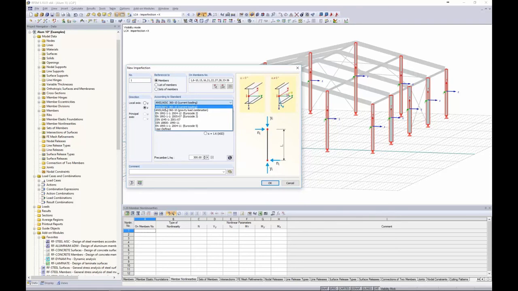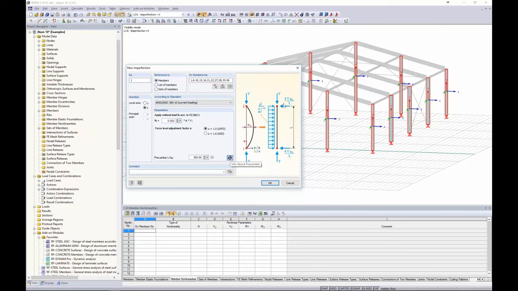Here is my drop-down according to the AISC 360-10. And here is our equation that should look very familiar. This is just what we saw in the PowerPoint: 0.002 times alpha times Yi. Now alpha, we can choose whether that's LRFD or ASD. The Yi will simply be the gravity load for that specific load combination. Here's where I said you can add in a pre-camber if you want, which can be dependent on the gravity loads as well. But for this, we will forego that since we're really only concerned with column out of plumbness.